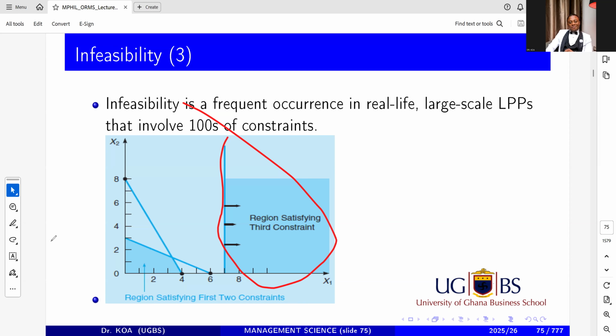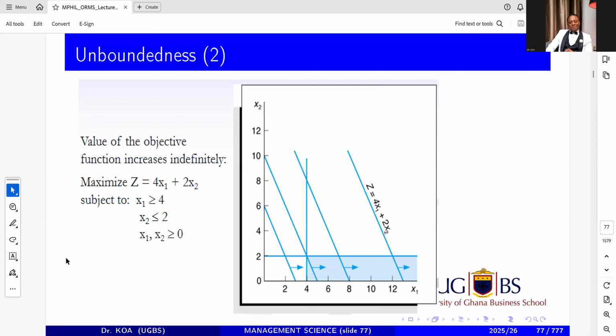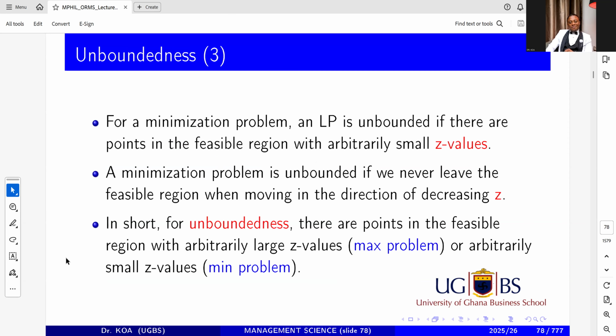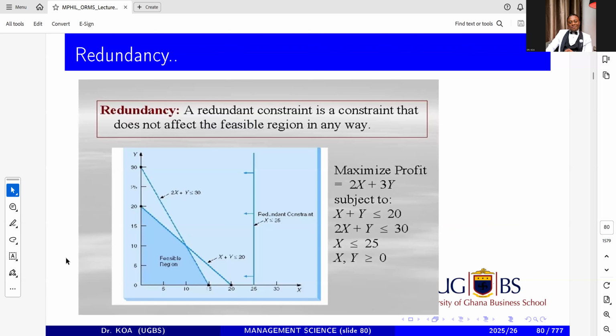But the redundancy is actually good because, yes, it's a little bit away, but it captures the others. So if you look at this one here, the redundancy here means that the arrow is pointing towards this. It captures all of this, but we just don't need it, it's capturing too much. That's the whole point. It doesn't have much in common. There are some portions of it that are not that much in common with the feasible region.